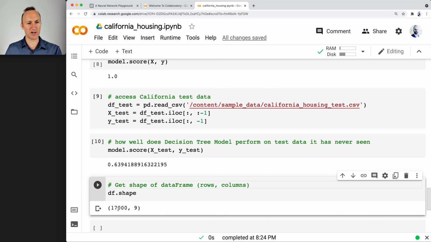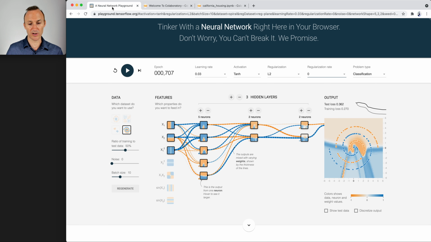We'll look more at that topic in detail throughout this class, because overfitting the data is a big concept in machine learning. It happens a lot because the models are so good, they're basically too good. If you go back to the beginning, to the neural network, if you still have it up, regularization is something that helps to prevent overfitting. If you look at the test loss compared to the training loss, see how the test loss is higher than the training loss? That means the score is worse on the test set than the training set.